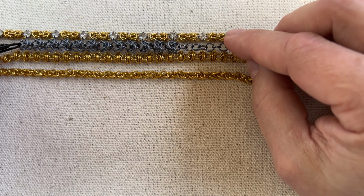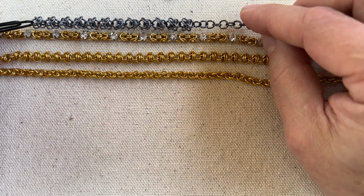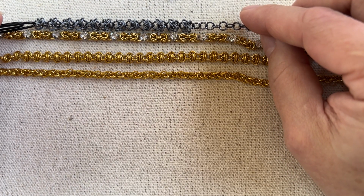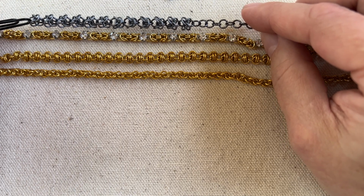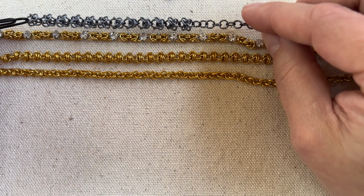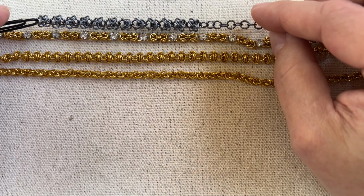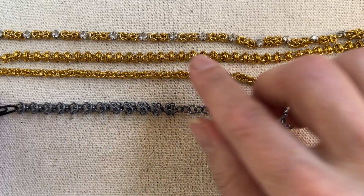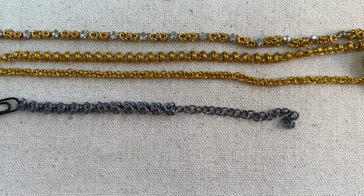I only had one handy that had rhinestones in it. So this Byzantine next to the Byzantine with rhinestones. But just think, if you did a Byzantine chain in between this chain, it'll work rather nicely because you have all these nice folded back jump rings that are going to look really good with it.